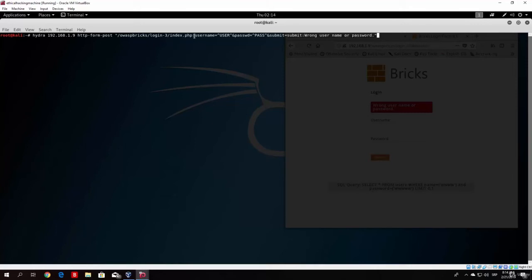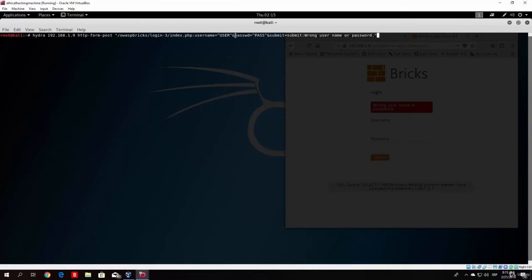Then after that comes the syntax, which is separated with 2 dots. So 2 dots, username equals, and now the Hydra syntax knows where the username is because you specified it between these 2 arrows. It will use the usernames from our users.txt list in order to put it between these 2 arrows every time. It is a little bit harsh syntax, so you will get used to it after some time.